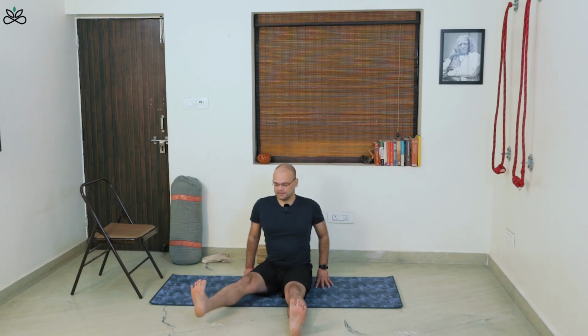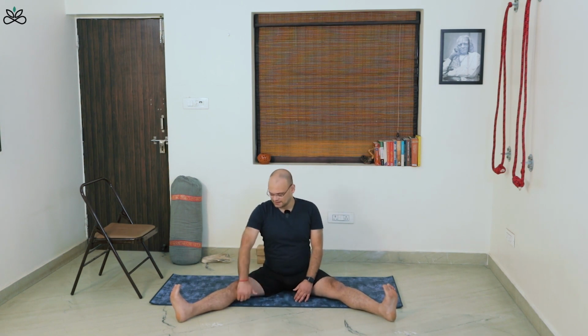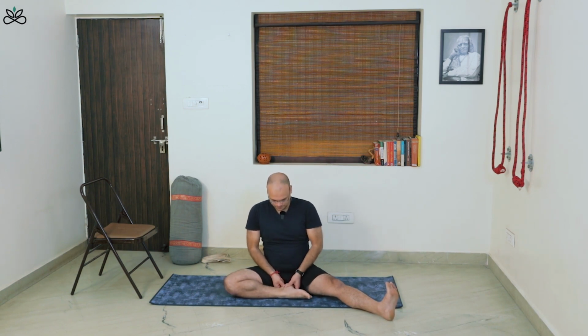Now, separate your feet one by one. So take your right leg out, then left leg up. Now, I'll keep my right hand underneath my right knee, turn it out, so thighs rotating into out. Bring my heels closer to the perineum. Now, I'll keep my index and middle finger under the heel, and thumb over the top of the heel, and I'll lift the heel up.